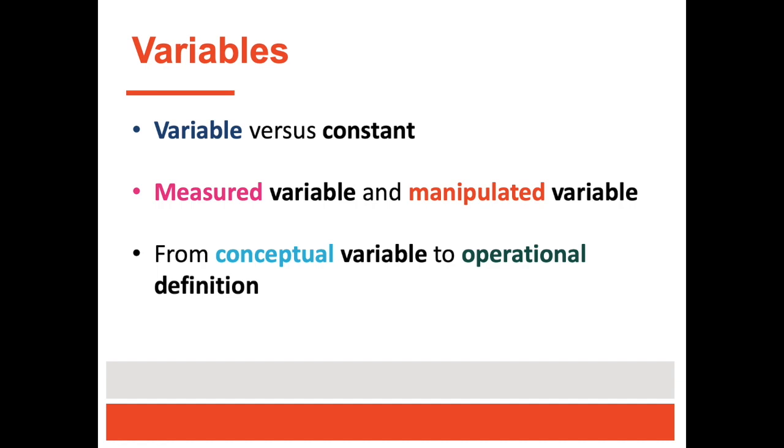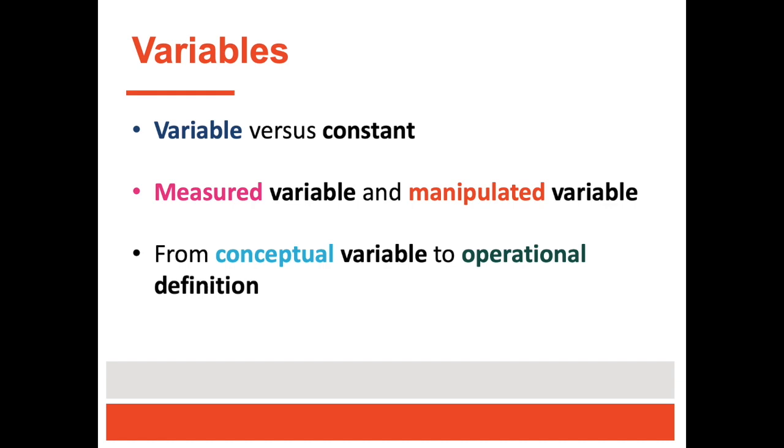So a variable is something that varies. It's a good name for it. It's something that can change from one person to another versus a constant, where that is the same for everybody in the population or everyone in just your small sample. There are lots of examples. One example would be your grade. A grade is variable. It's different for each person.